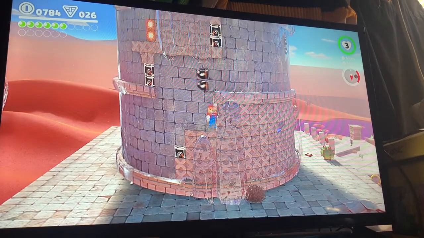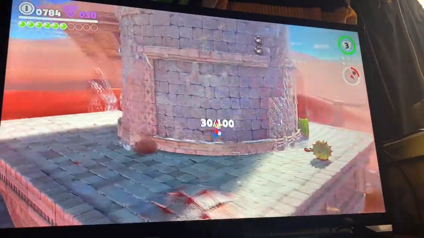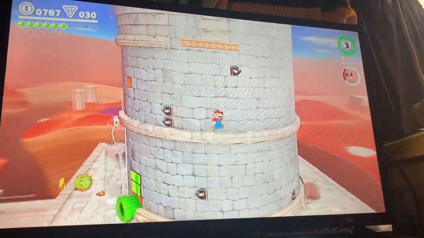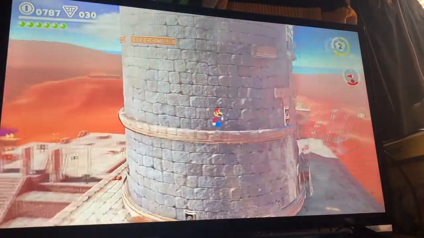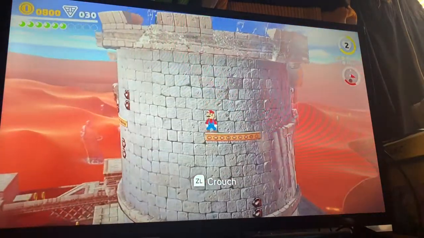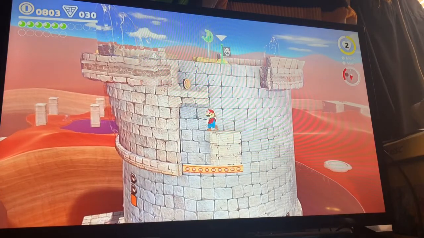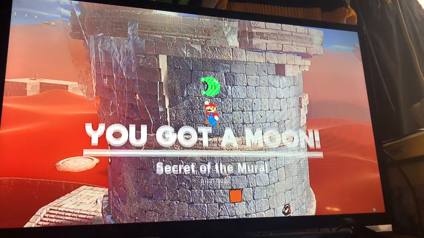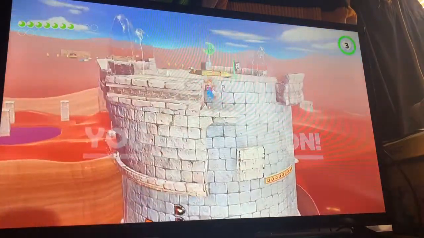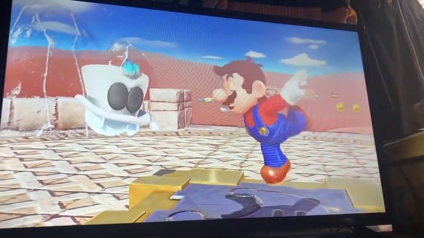How do I get over there? I see indigo-ish coins. Oh, okay. No! No! Like a normal wall, but it's not. You guys got pranked. Yeah!